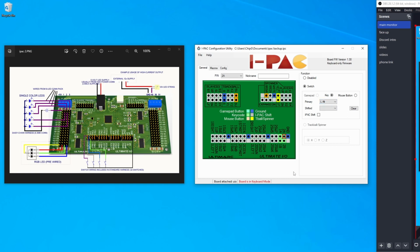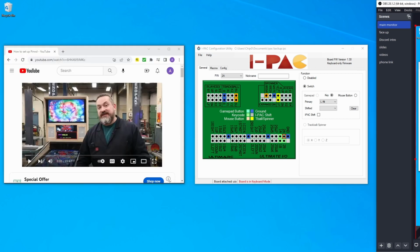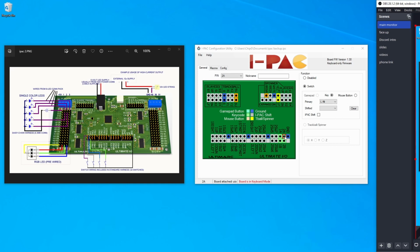Now I'm using the left alt key as a shift trigger for Pinvol. If you're not familiar with Pinvol, or you want to understand it more, Way the Wrench has a really good tutorial on how to get it up and running very quickly. So I highly recommend that you watch his video. I'm not going to cover Pinvol, just know that for my I-PAC controller, I plan on using the left alt key as a shift trigger, so that I can use my buttons on my arcade cabinet to change the volume and audio options for my tables.